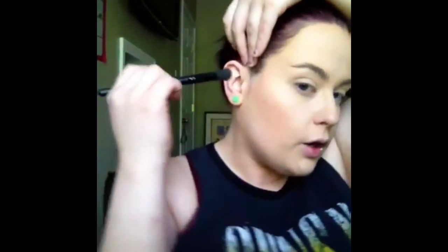And I'm just going to go in with my e.l.f. Flawless Concealer Brush first, and I'm going to take Shadester. I'm going to tap that off some, and I'm just going to go in like I normally would, but I'm just going to be creating a line with this, like so. So, you know, we're done now. That's how I'm going to contour today. Just kidding. I'm going to do the same thing down around the back of my jaw as well.